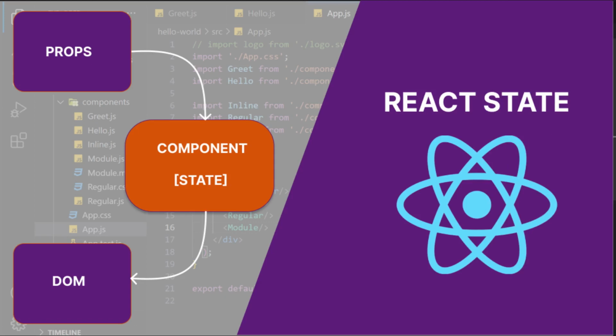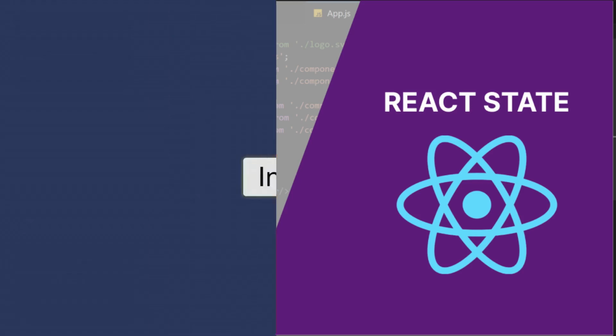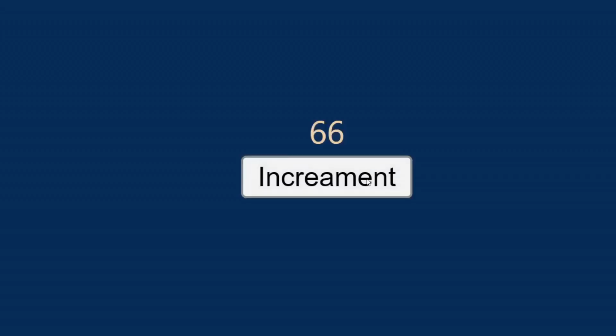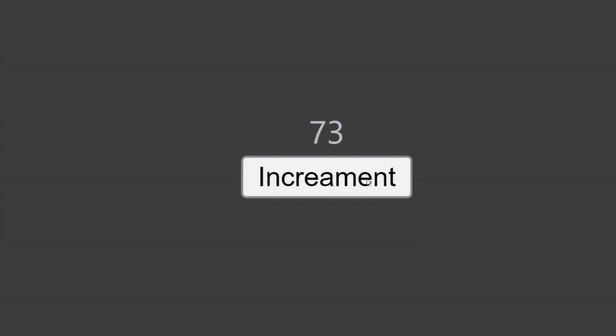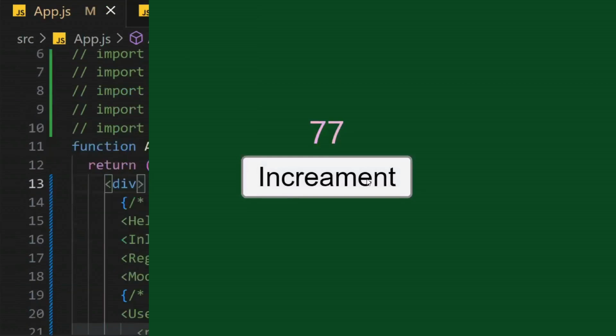As a reminder, if you've not watched the previous videos in this series, make sure you do to get up to speed. We will be building on the concepts we discussed before. Today, we are going to dive into working with state in React. We will use state to increment a counter when a button is clicked and also dynamically change the color and background color of its parent div.